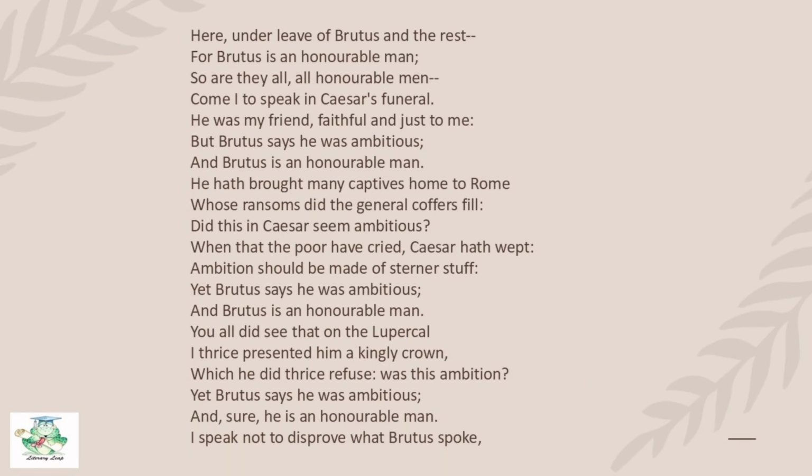Antony begins a series of ironic repetitions of the phrase, "Brutus is an honorable man." By repeating this, Antony subtly questions the honor of Brutus and the conspirators. He actually uses sarcasm to highlight the contradiction between their actions, that is, murdering Caesar, and their claimed honor. Antony then contrasts Brutus's view of Caesar with his own personal experience.